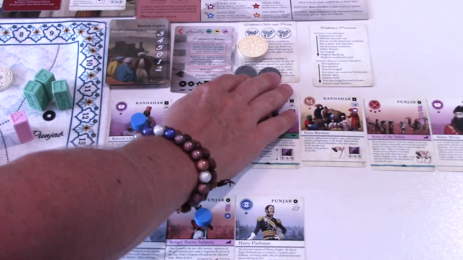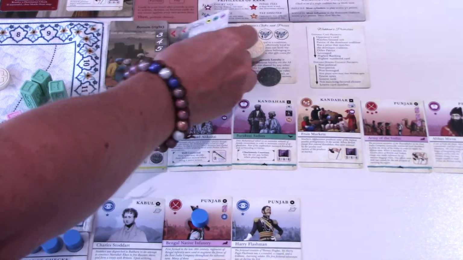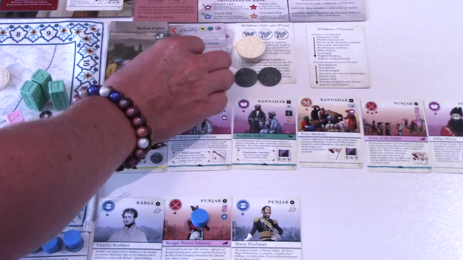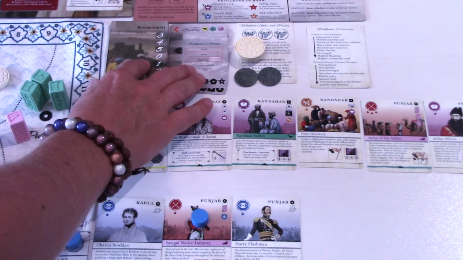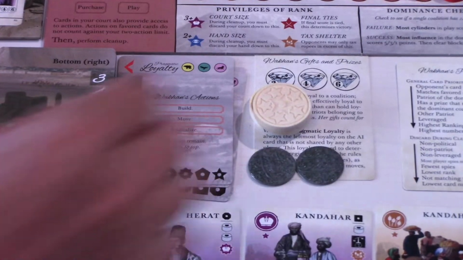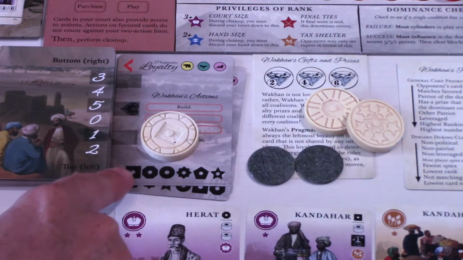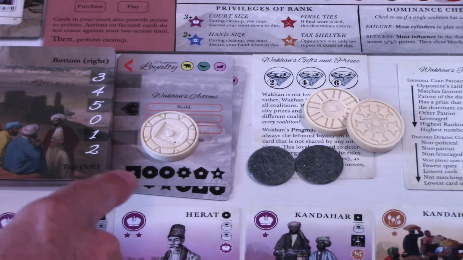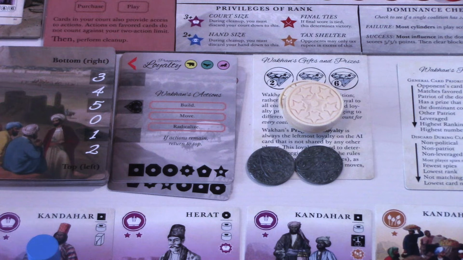She's got 2 rupees. She's going to get 1 more this time. 3. That's still not enough to buy the dominance check. So Wakan's ambition is still not fulfilled. So first action is to build. She does have money. She can build. She rules in 3 locations. So she's going to build in the leftmost one she rules, which is Kandahar. So she's increasing her control of Kandahar.